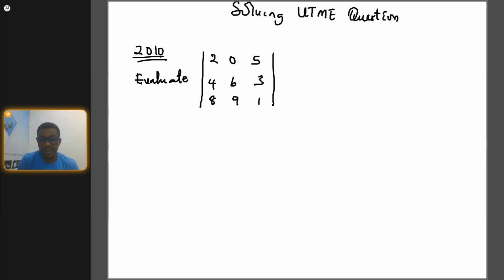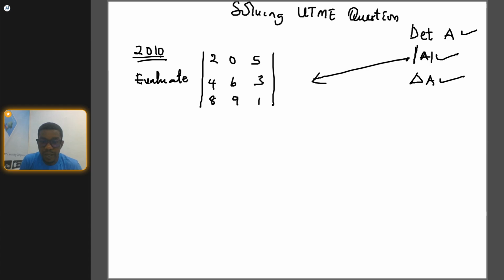Because when we were discussing matrices in part 2, we said the determinant can be symbolized by the following: determinant of A, in different notations. All these symbols mean the determinant of a matrix. You can see that the second one here was used to represent this. So we have to find the determinant of the matrix already given to us here.